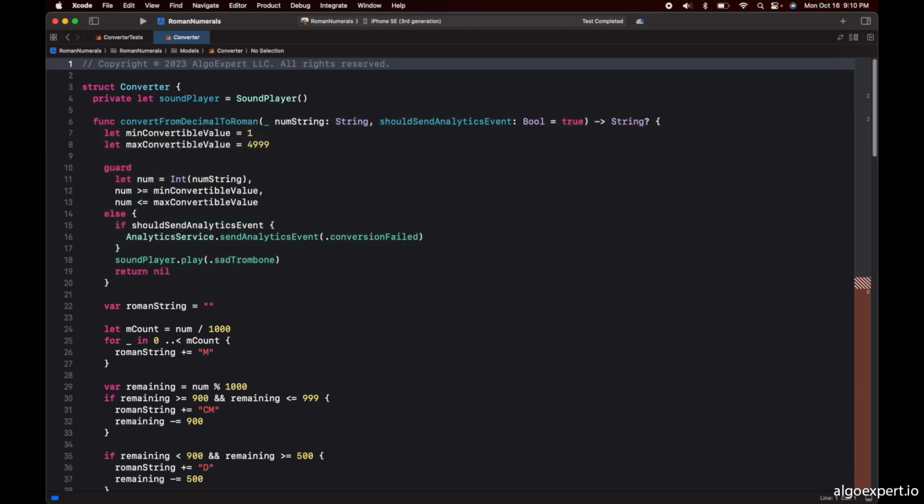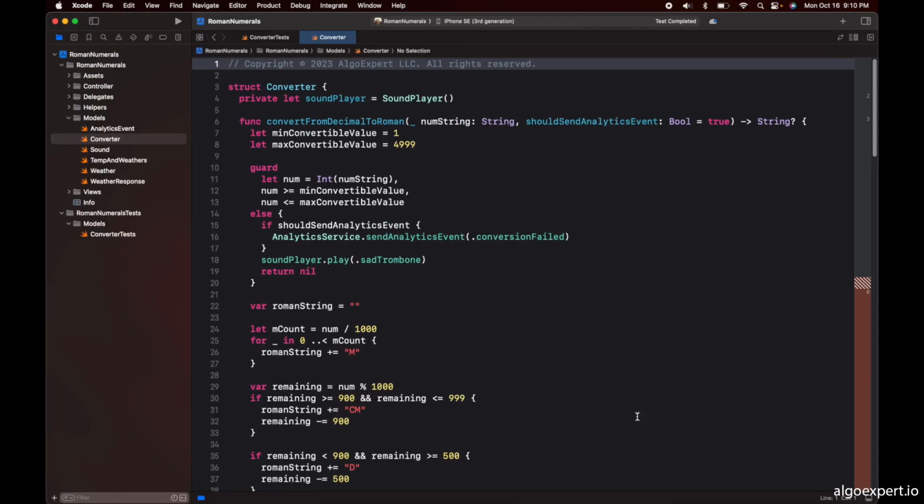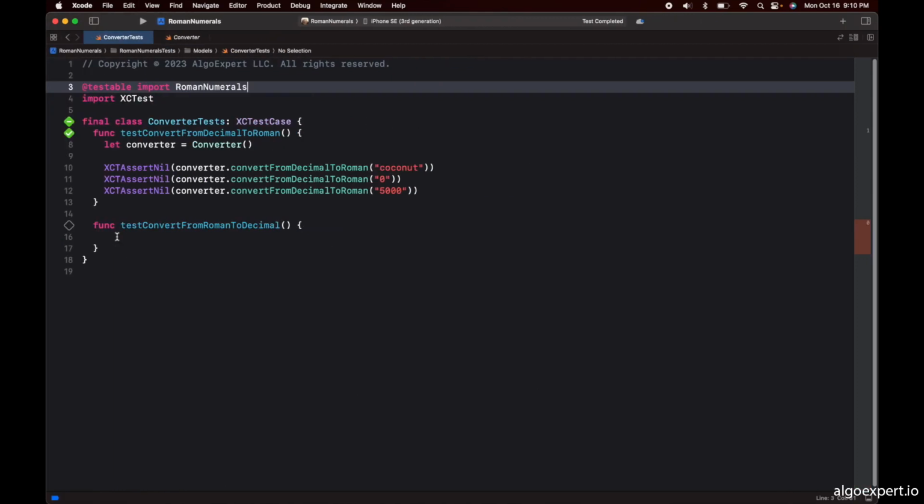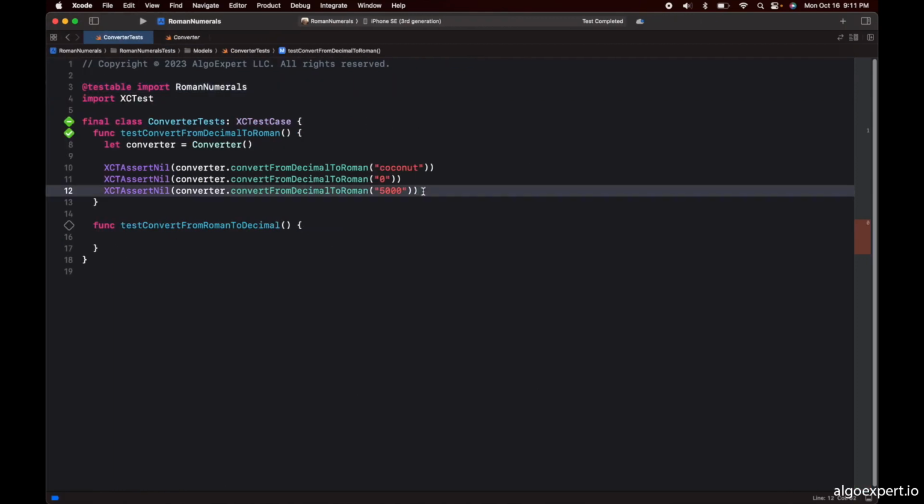Now that invalid inputs are accounted for, you might think you just need to test one valid input. The function should convert the decimal number 1 to the Roman numeral I. Add this assertion to the test function, snippet 3.